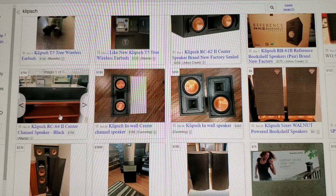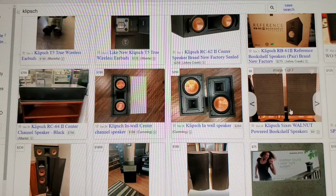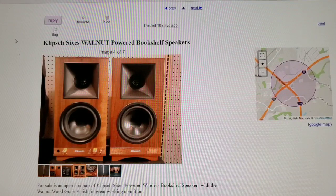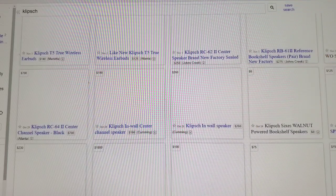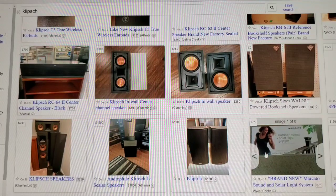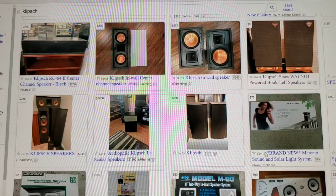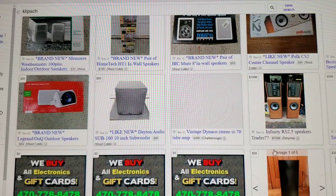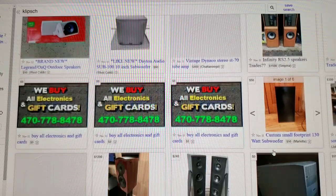What is that? Klipsch 6s, walnut bookshelf speakers. What are those things? They don't even look like it's, oh yeah, that's new crap. Okay, so we're out of there. Brand new 7 speaker craft. Okay, no. What is that? Klipsch 100. Okay, no. Infinity Serwin Vega. Nope. I don't know. Somebody might know about Serwin Vega.